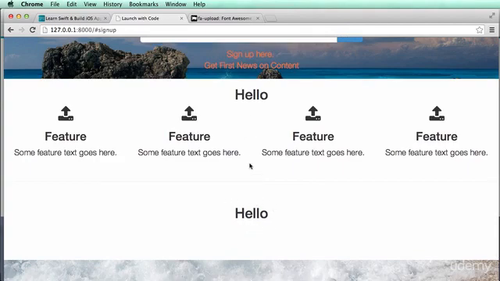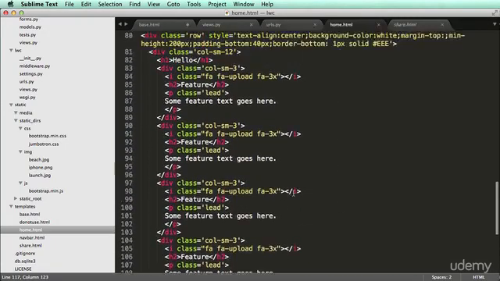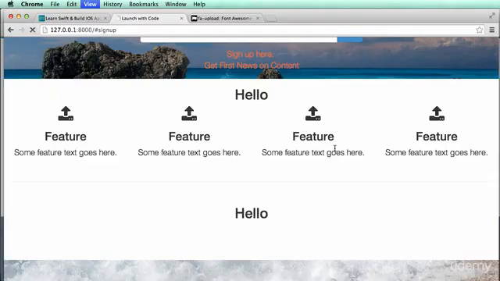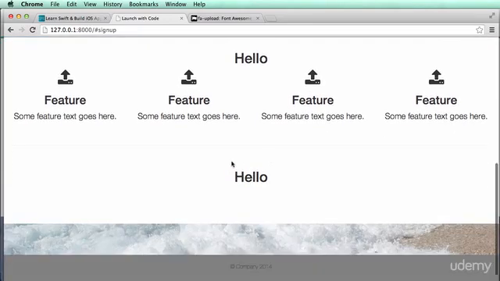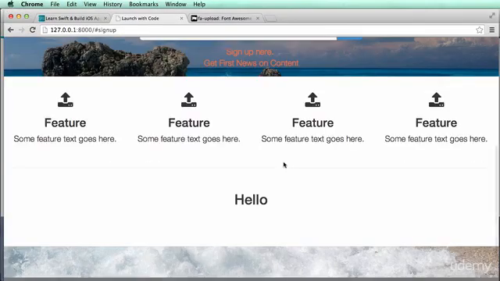And to be consistent, we actually might want to do the padding on this one of being 40 top as well. So let's just go ahead and add that. And the fastest way to do it is actually to get rid of padding bottom and just add a 0 on there. So this handles the top and bottom values. This handles the left and right values. So if I do a refresh, now it's there. We've got padding on the top and padding on the bottom. All right, so if you actually don't want that H1 tag there, it looks actually a little bit cleaner, and it looks closer to what we've got here.